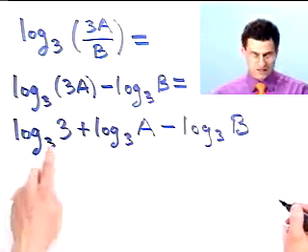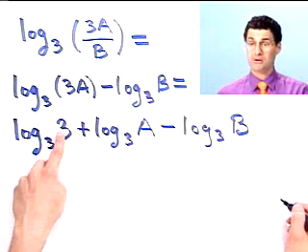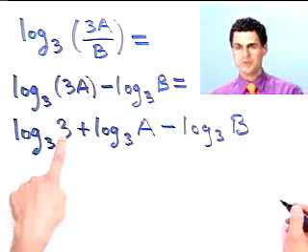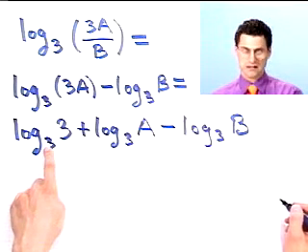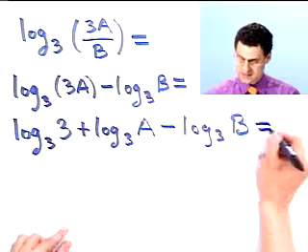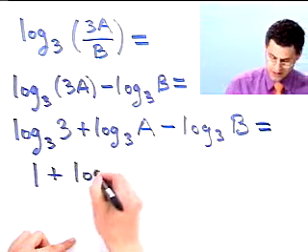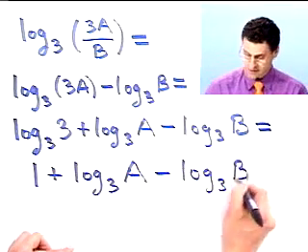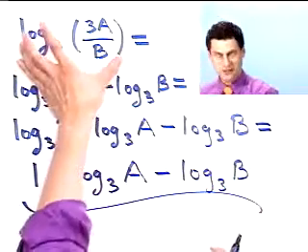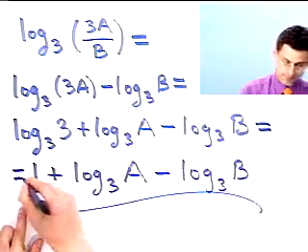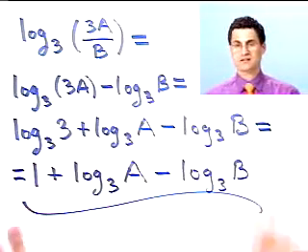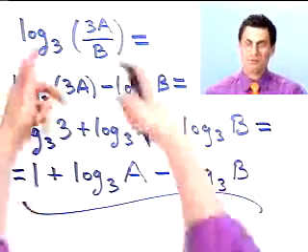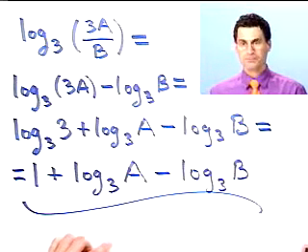But what about log base 3 of 3? Well, that's something we should know. What number is that? That's the exponent I have to raise 3 to in order to make it equal 3. What exponent of 3 gives me 3? Just 1. So in fact, this could be simplified even further to 1 plus log base 3 of a minus log base 3 of b. So there is this expression in an equivalent form, but just using sums and differences of logs in a very simple way. So I was able to untangle all that product and quotient thing into this formulation. These are equal by the properties of logarithms. Okay? That's why I use the formulas.